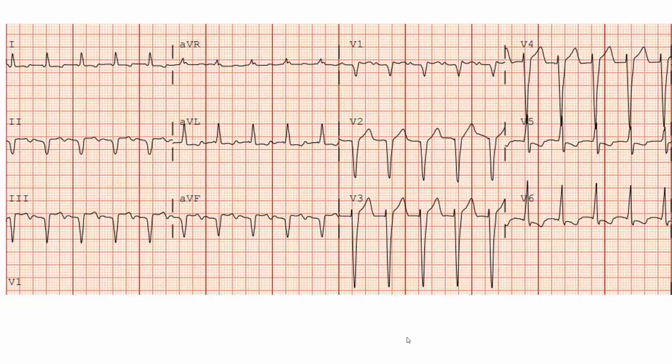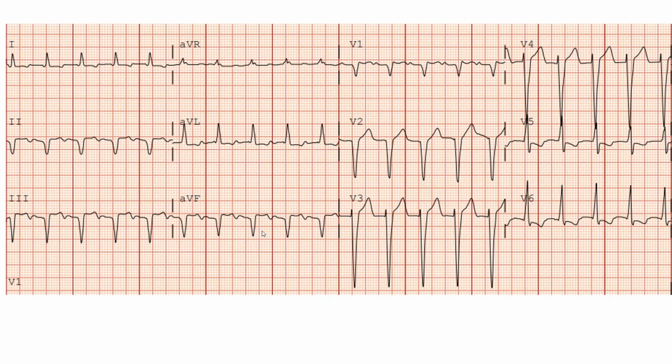This is another EKG. Could you tell me what's the diagnosis on this EKG? You have almost the same thing. So you have LVH voltage, mainly because of the precordial leads, whether Cornell criteria, R in aVL plus S in V3, or the Sokolow-Lyon. You can do S in V3 plus R in V5 more than 45 millimeters. So you do fulfill high voltage in the precordial leads, relatively low voltage in the limb leads. So again, you have a cardiomyopathy pattern on this EKG.